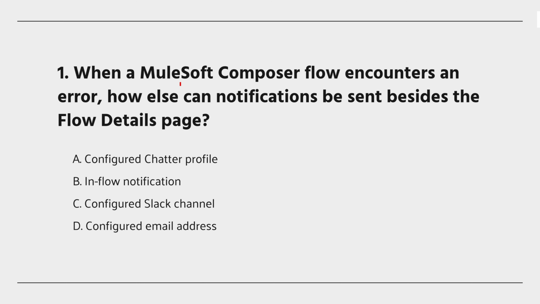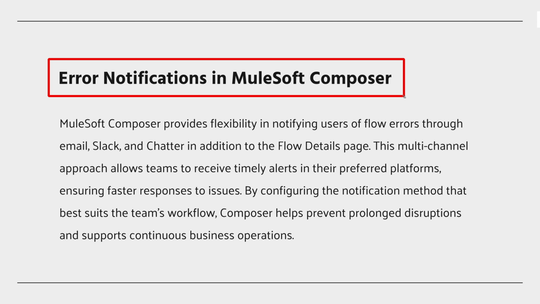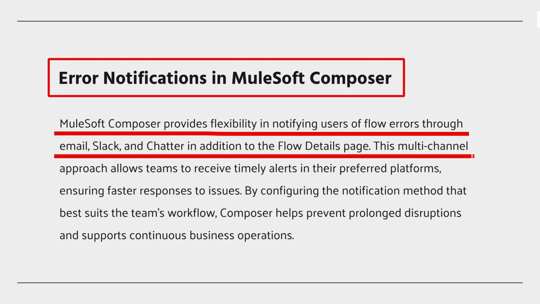Question 1. When a MuleSoft Composer flow encounters an error, how else can notifications be sent besides the flow details page? The knowledge points of this question are: error notifications in MuleSoft Composer. MuleSoft Composer can notify users about flow errors through email, Slack, or Chatter, along with the flow details page. This flexibility lets teams pick the notification method that suits them best, so they can respond quickly and keep operations running smoothly.